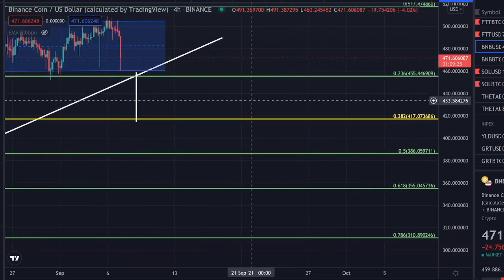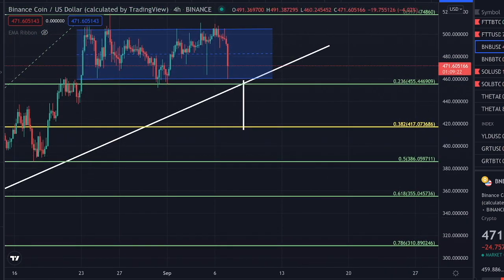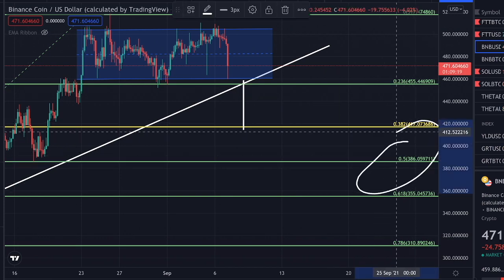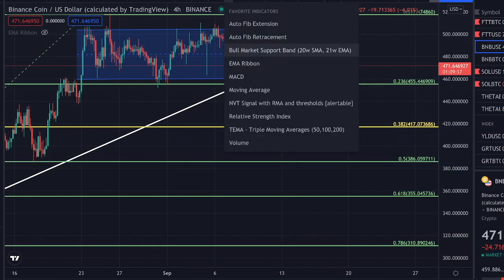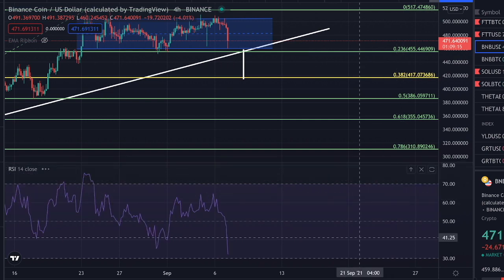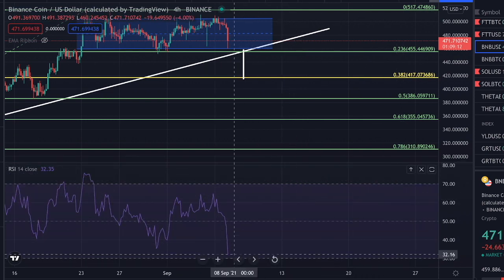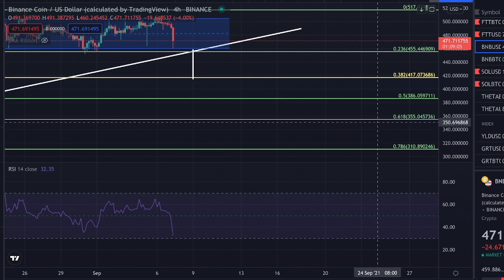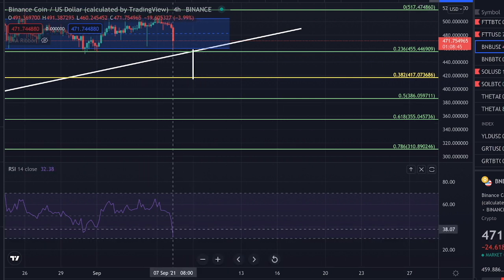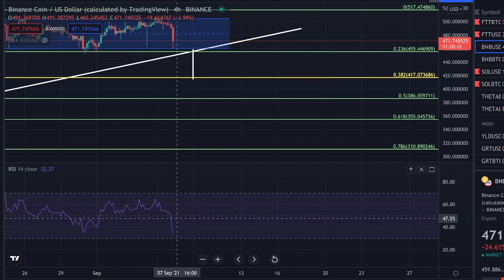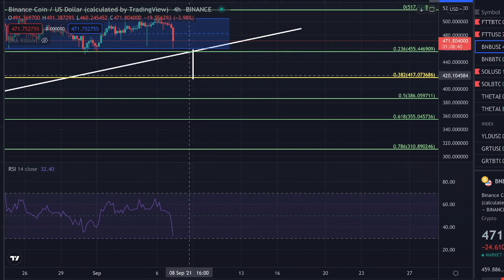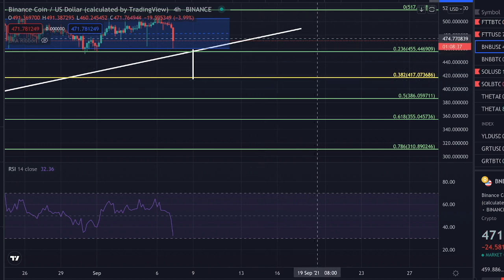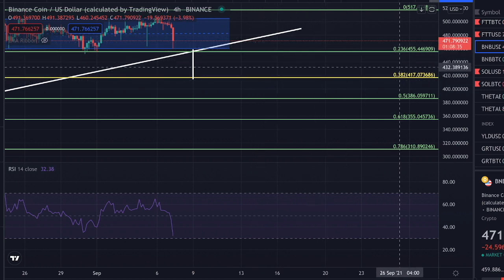So why I think it is unlikely that we are heading towards the 0.5 Fibonacci is because if we take a look at the RSI, you can clearly see that the RSI is already on the lower part on the purple area, and that we perhaps might not have enough space to break out even further towards the downside and head all the way towards the 0.5 level. This gives me the information needed to actually take a look and analyze if we are going to see a trend reversal occur at the 0.382, what I think is very likely to occur at $417.